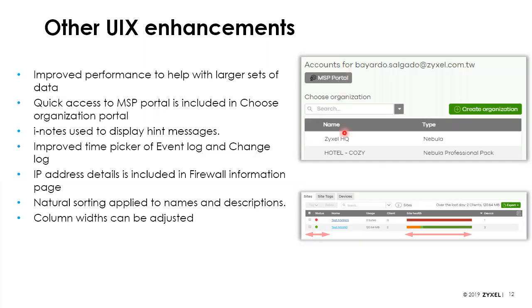So some other enhancements here that we've made for you. We've tried to improve the performance, so there should be a lot less lag and delay for screens to be showing when using the new interface, particularly on larger locations where you've got a lot of devices or a lot of clients. We've tried to make it easier for you to get back to the MSP portal to jump between your customers and see what's going on. We've added a number of tooltips that you can hover over that will give you some suggestions or help explain what that feature is, something that we've been having a lot of people asking for. And we've added additional information as far as the IP address details. So a bunch of new stuff that can be done there. We can change column widths in a lot of those different reports that you see.